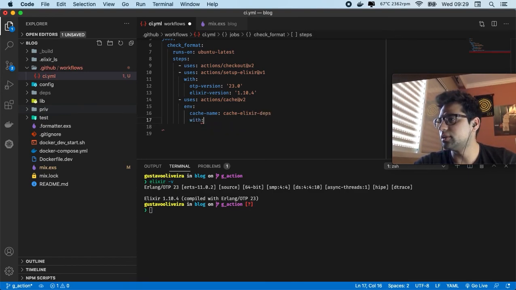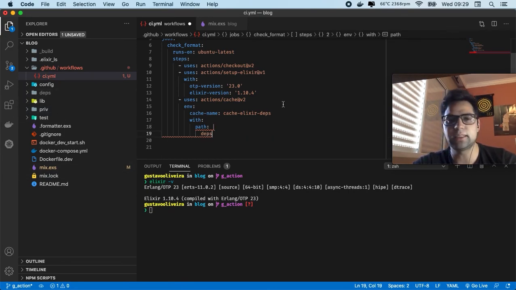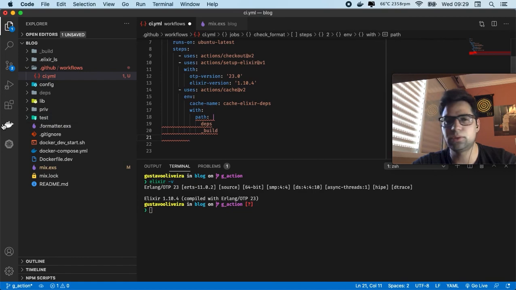Also, we're gonna pass in some other information, which is a path. In the path, we're gonna pass deps, which is all the dependencies. Also, we're gonna pass in the build folder too. Okay, so we are creating this one.